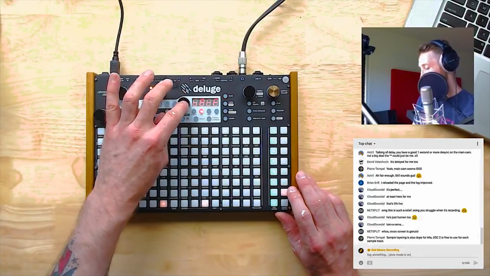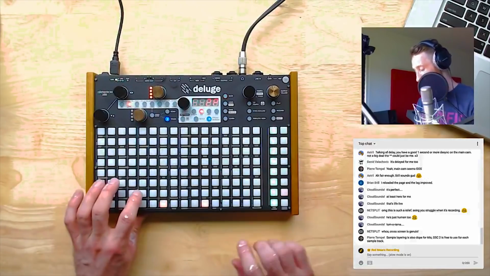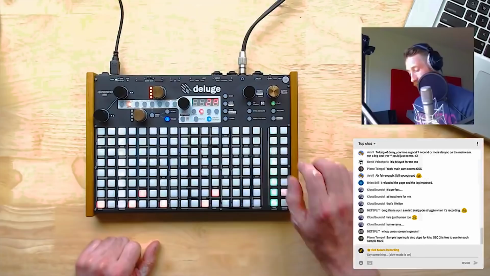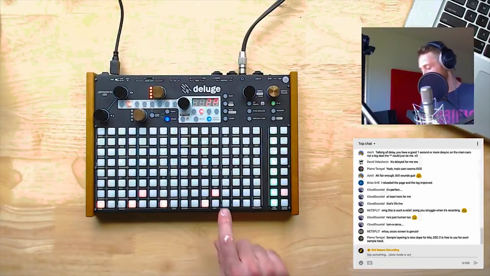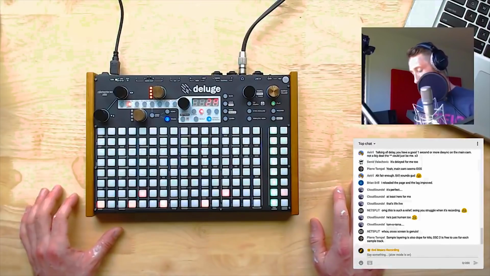Oh, it's not a bad starting snare right there. So I'm going to hit this button down, and now I got the snare. Beautiful. Cross screen still on. Whoops. Cool.